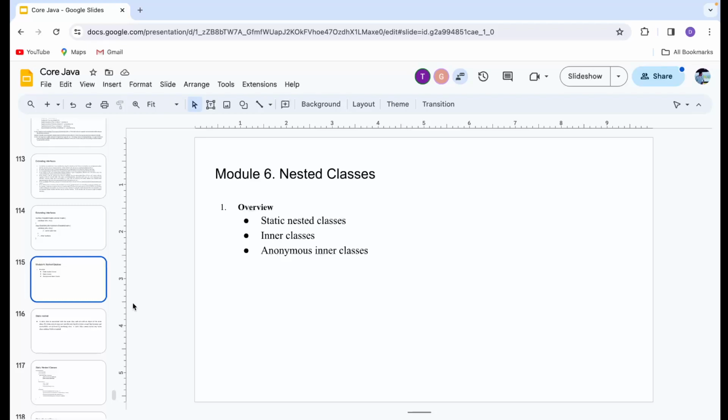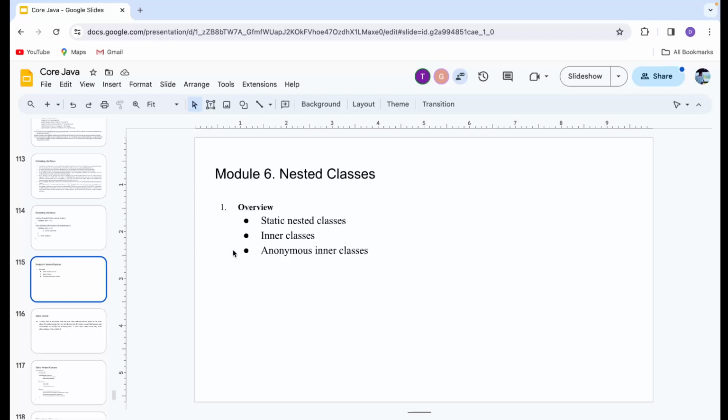You can also do away with this and create separate classes and try to use them, but this is one of the features that Java has provided. Sometimes you might want to optimize or make your code cleaner and more readable, so sometimes you can choose to use inner classes or nested classes.